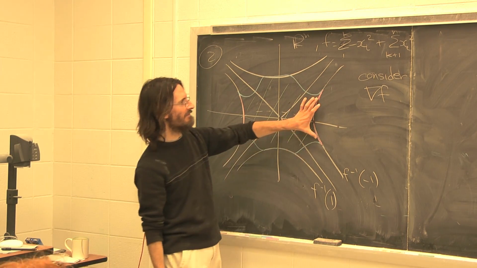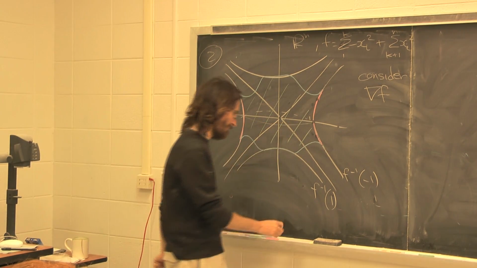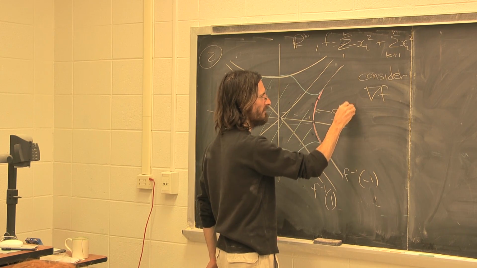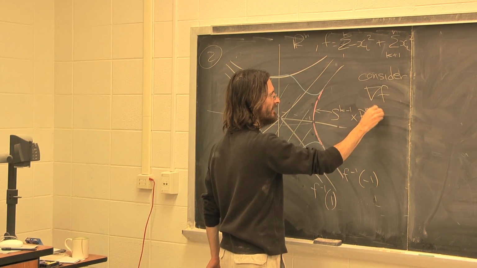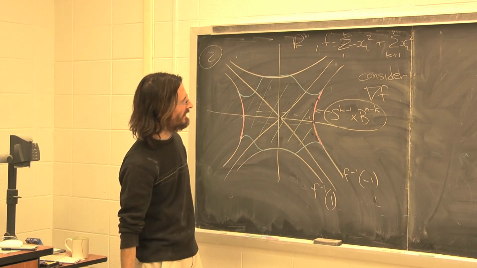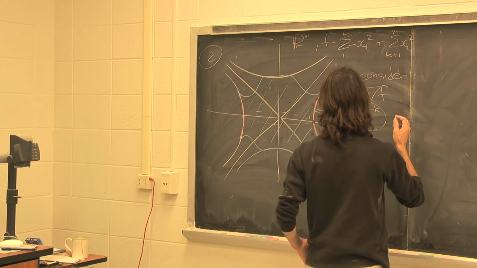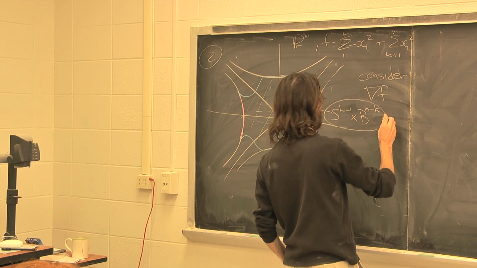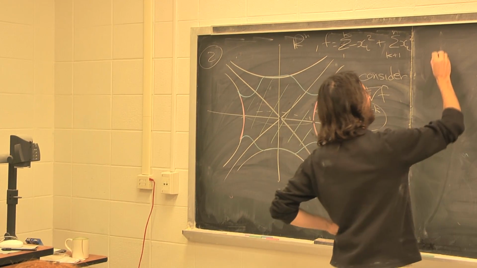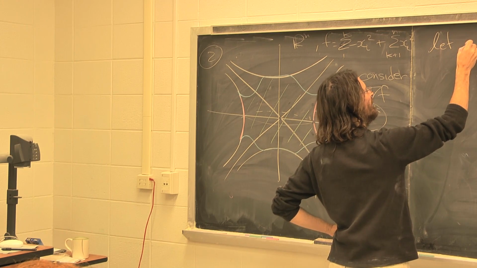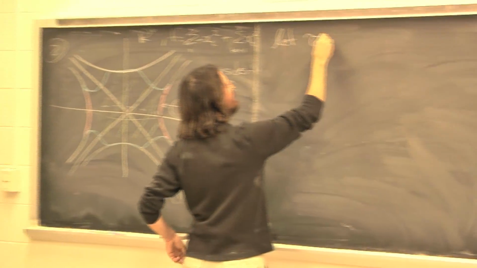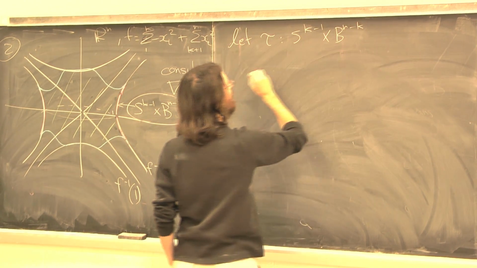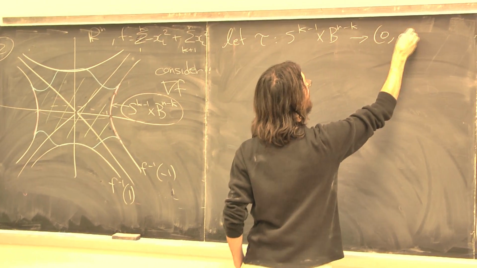And then I could take maybe radius half or whatever. I don't want to put it at that point, but we'll just call this thing S^(k-1) cross E^(n-k). Then I let what do I call my function, tau. I'm just going to go from S^(k-1) times B^(n-k) to 0 to infinity.